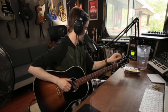Oh, this has a good story to it. I had a guitar just like this. This is a Gibson J45. The Gibson J45 I used to own had a cutaway in it. It was a 2017 model, I think, or 2018. I can't quite recall. But it was exactly like this, but with a cutaway. I loved it, but always wished I had the full body one, honestly. Like, that was a little bit of buyer's remorse, you know?